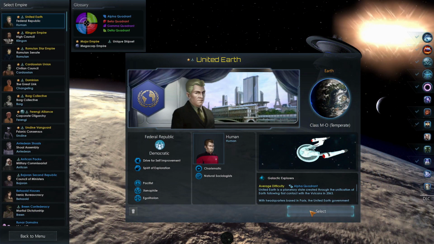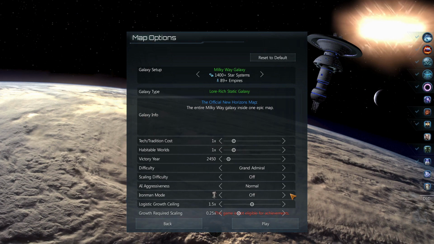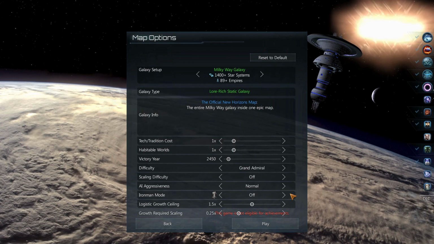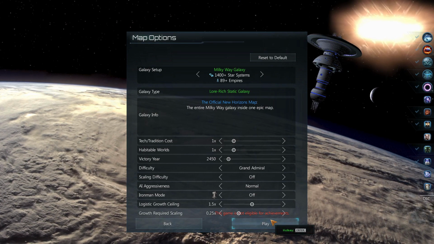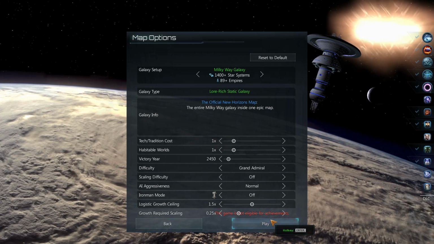So the first thing I'm doing here is setting up the game. This tutorial will be demonstrated on the hardest difficulty, Grand Admiral, and all the extra challenges added in there for good measure. My thinking is, if you know how to get through this on the hardest difficulty, you should have no problem attempting it at the lower difficulties, right?